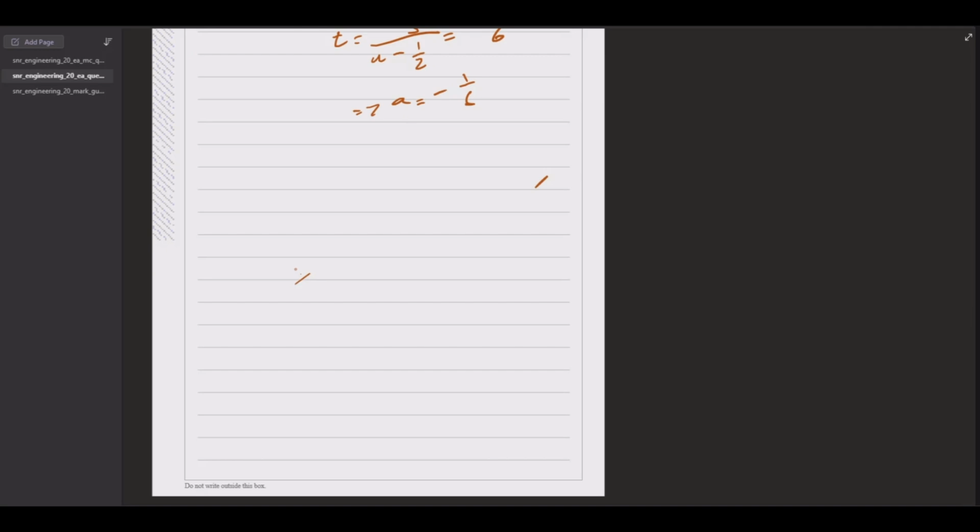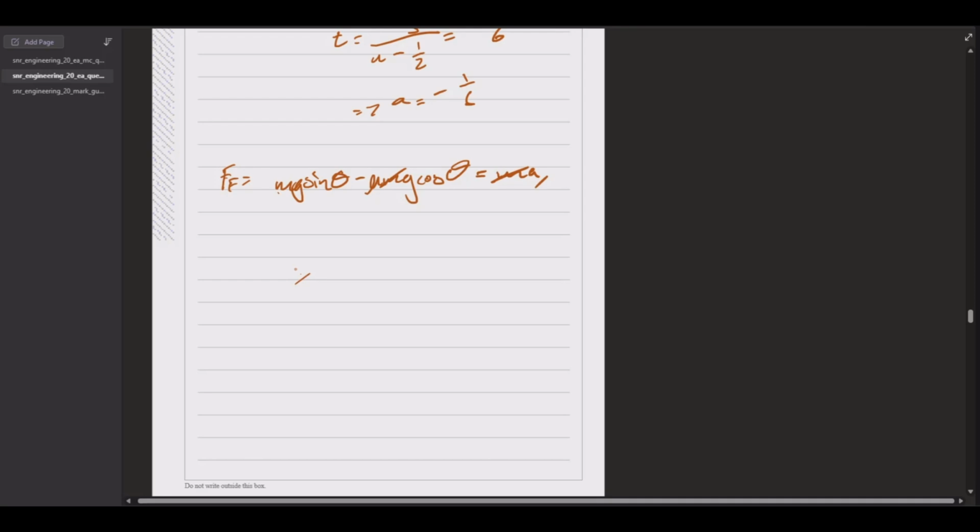So now that we know what our acceleration is, we can bring in our formula, mg sin theta minus mu mg cos theta, and let's set that equal to ma. Now we can immediately cancel all these m's. We can't cancel the g's. If we want to rearrange for mu, that's going to end up looking like a on g minus sin theta, over cos theta.